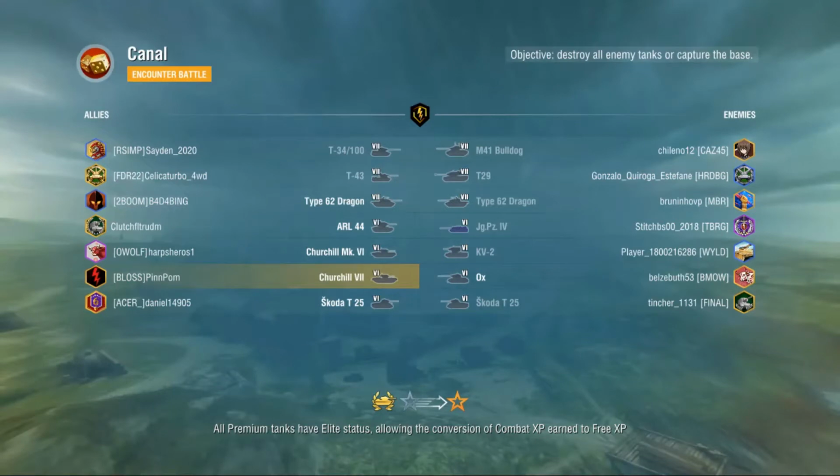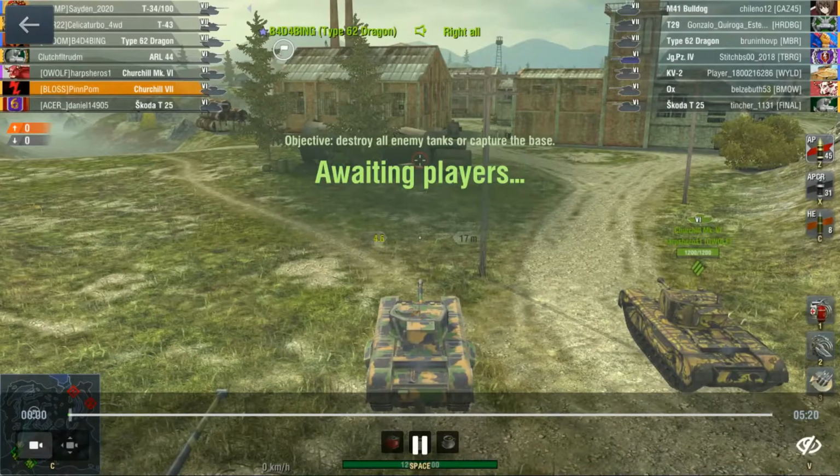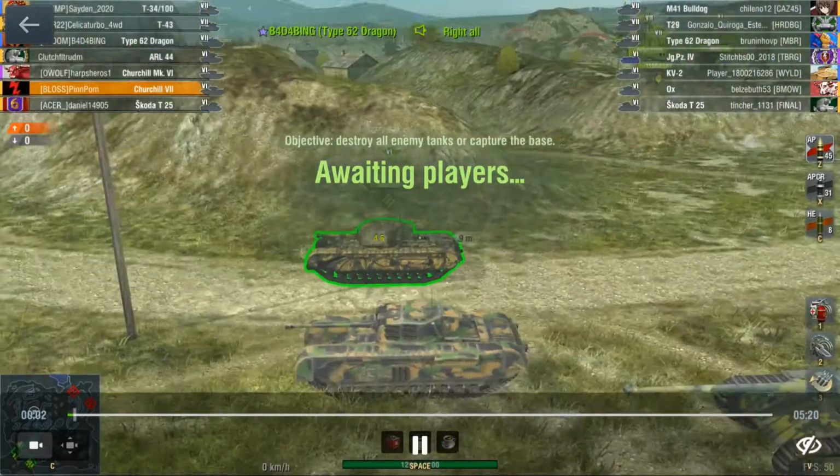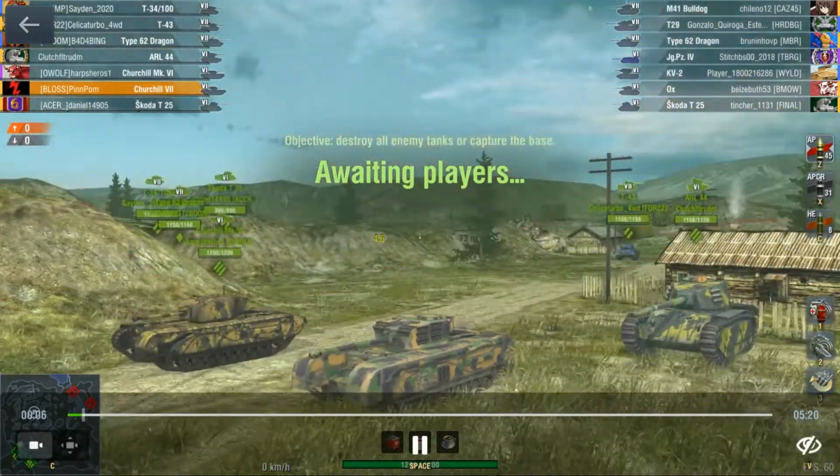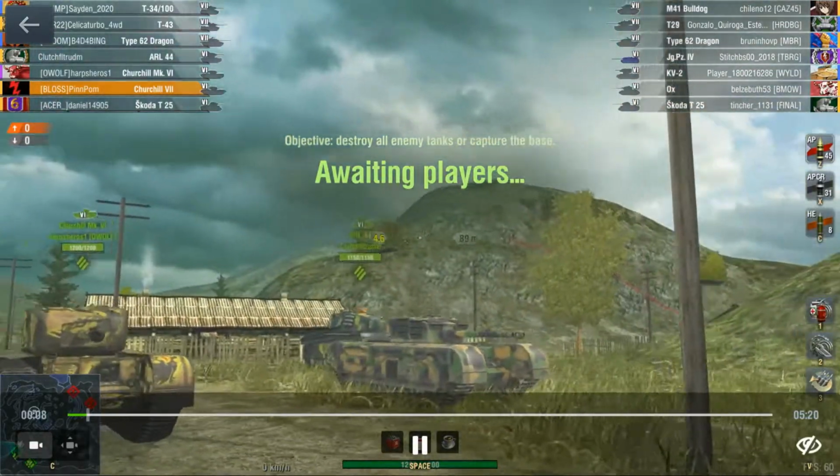Second game is on Canal, and so far as you can see, the gun is probably the best thing about the tank, and then second to the armor, of course. And there's a Churchill Mark 6, a steal. If you had the opportunity to buy that tank, go for it.